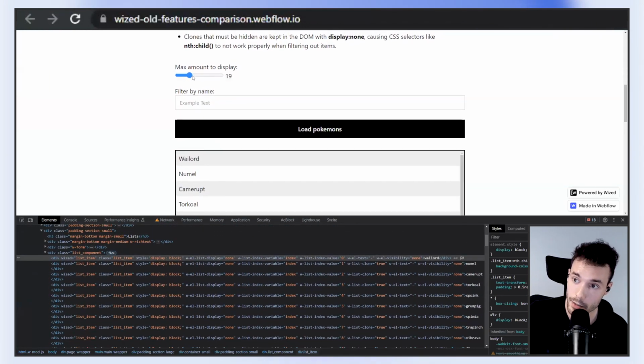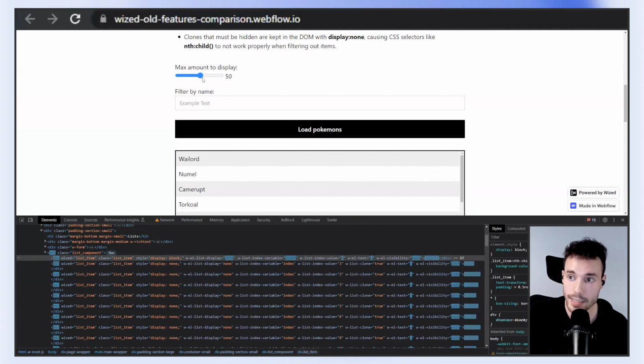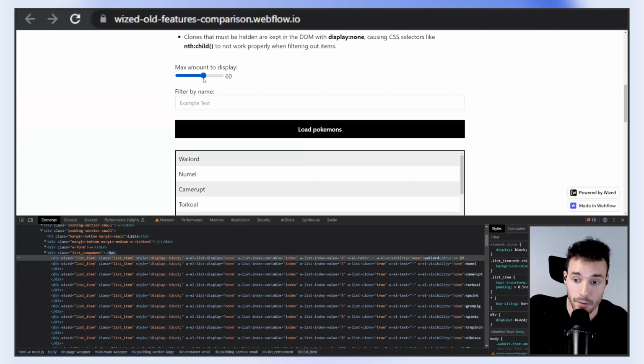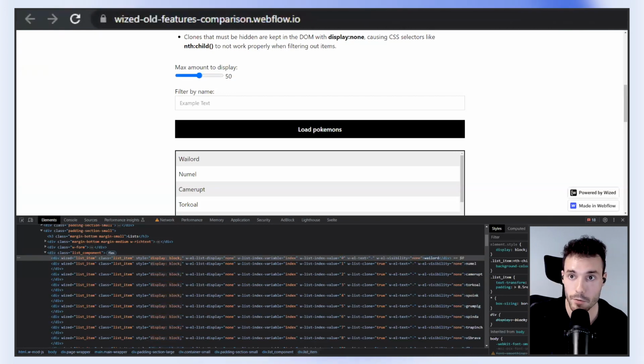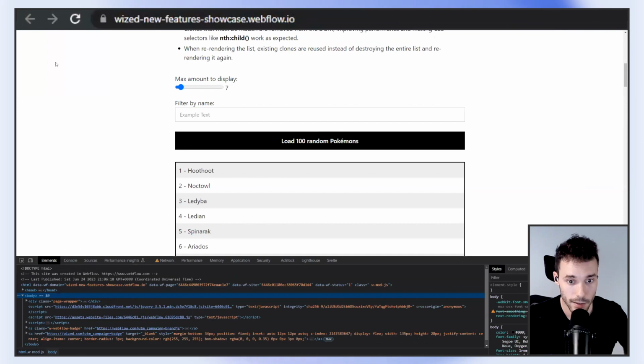Okay, so you can probably already see how this is not very performant when it comes to managing large amounts of elements on a page. Okay, now let's just jump to Embed 2.0 to see the difference, because that will set the basis to start talking about this new reactivity model.